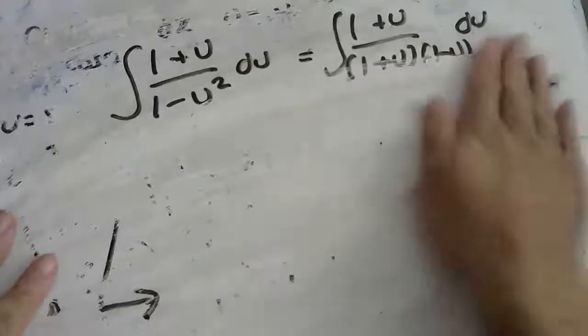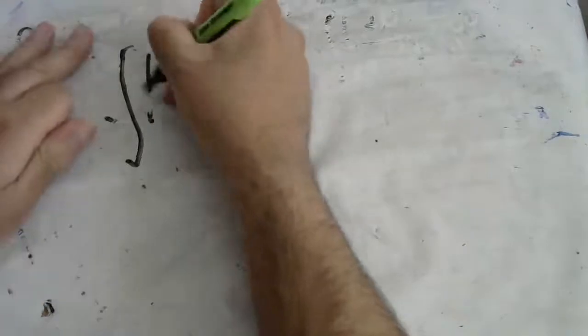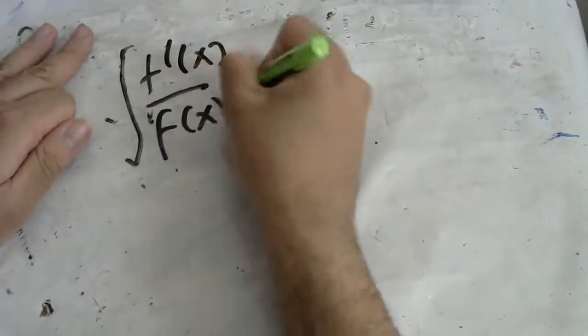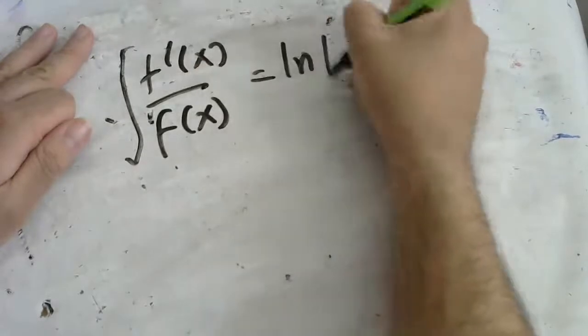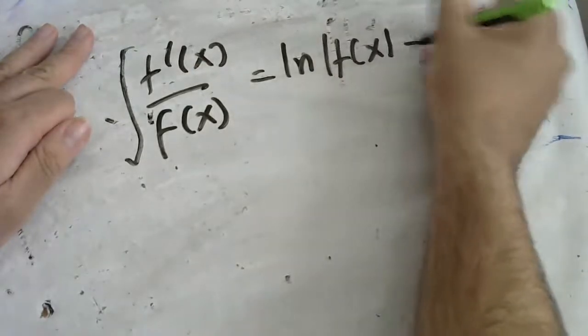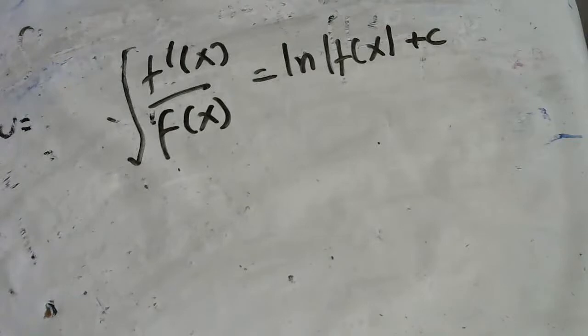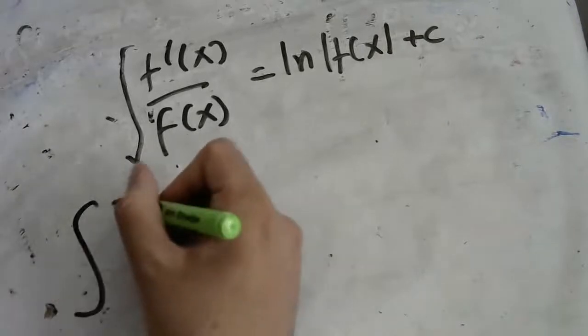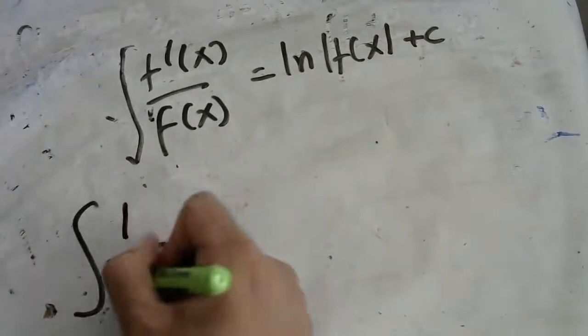All right, cool. So here's something else that's to do with integration. So this also kind of hits on that stuff. The rule is, if you've got f dashed of x over f of x, the integral of that is ln f of x plus c. All right? And that's fine. We all know that rule. It's a familiar rule. Let's look at our specific example here. We had 1 over 1 minus u.